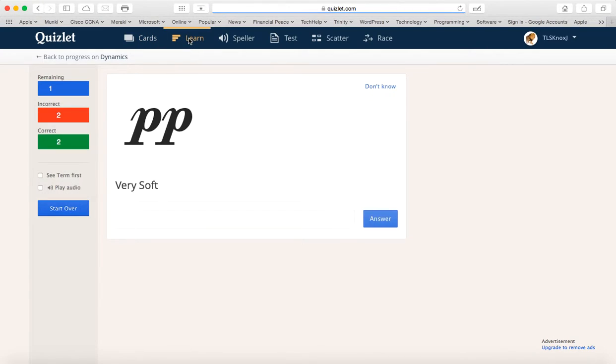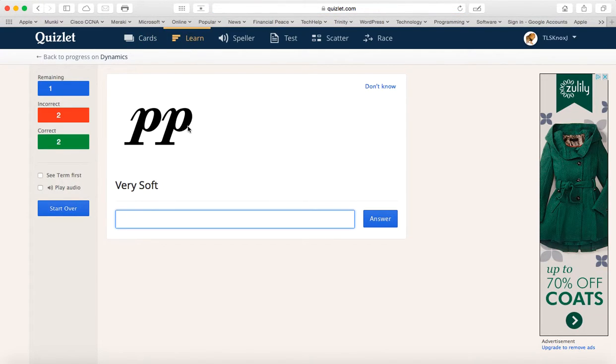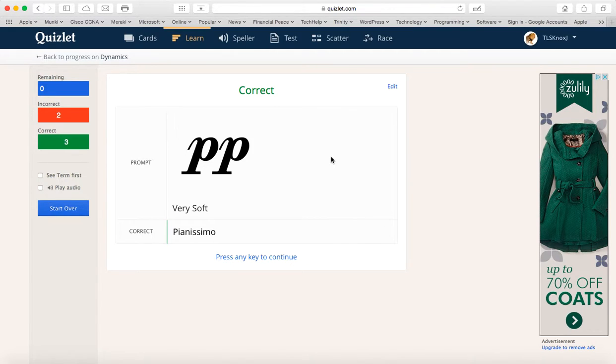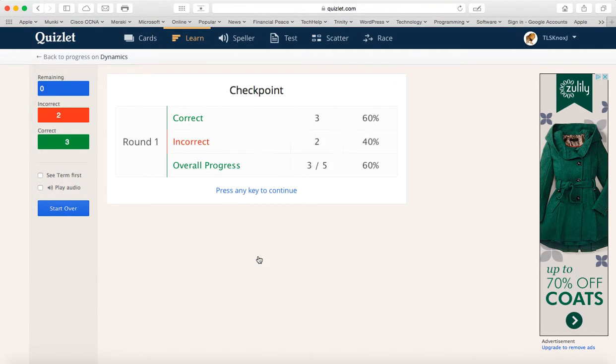Learn is the next kind of tool. So you get the graphic and you get the definition, and then you have to put in the term. I'll just put the term in, hit answer, and see if I got it correct. If I don't get it correct, it actually will grade it, and I can see how many times I've done it incorrect or correct, because I was playing with it before.